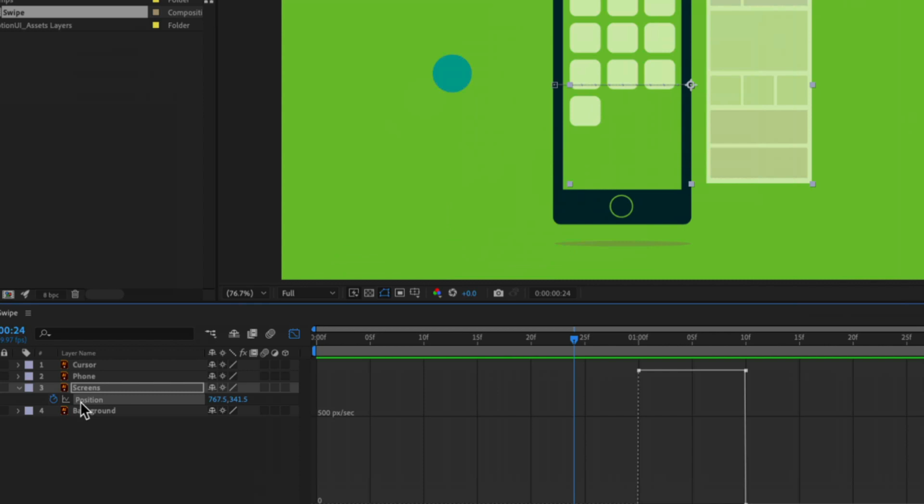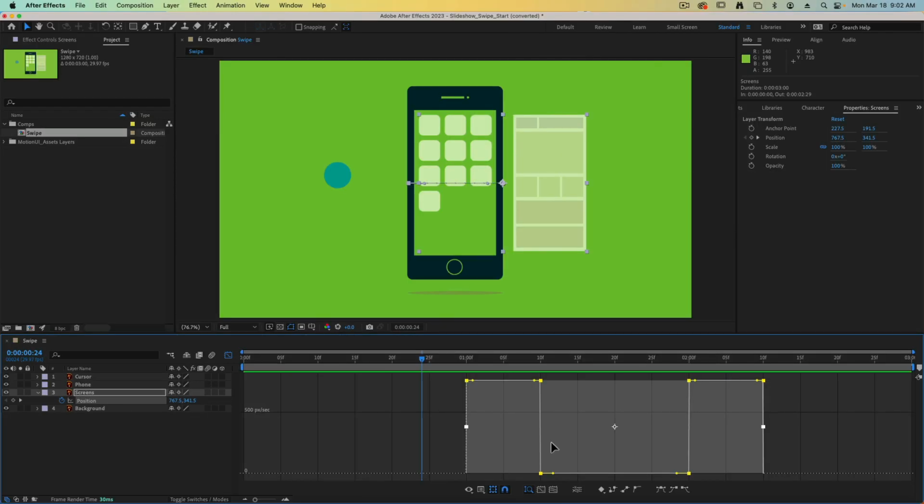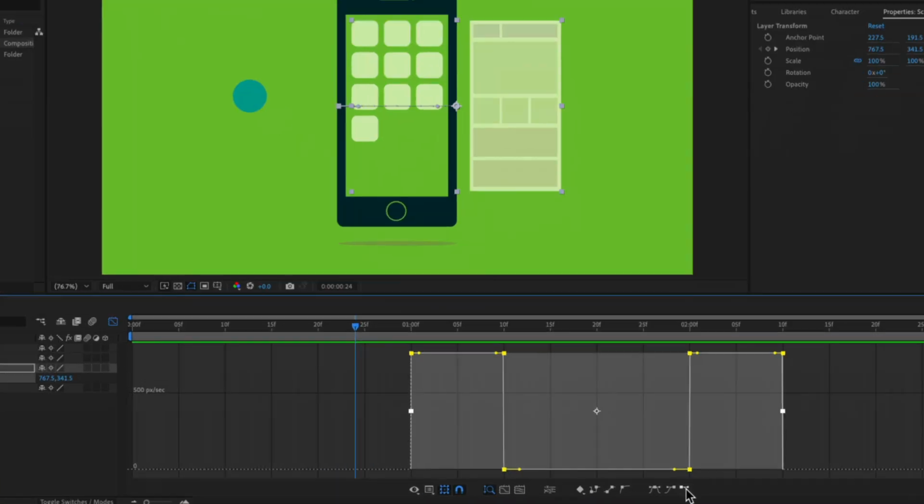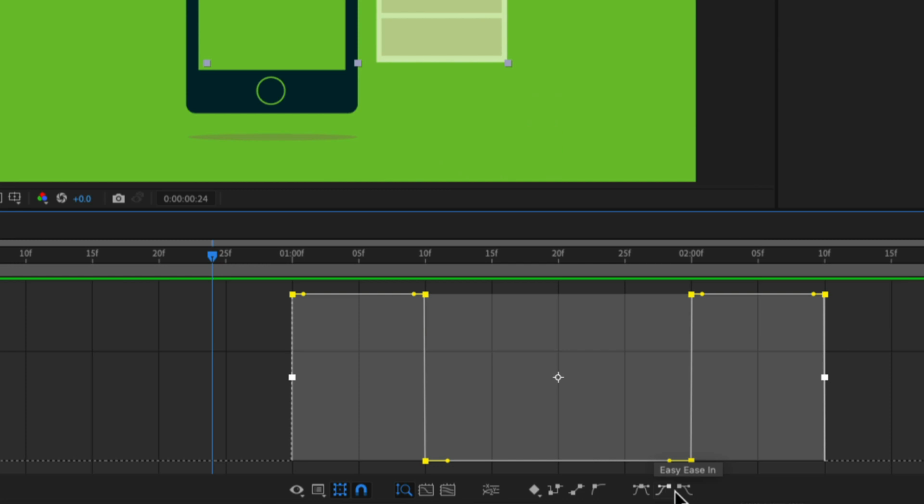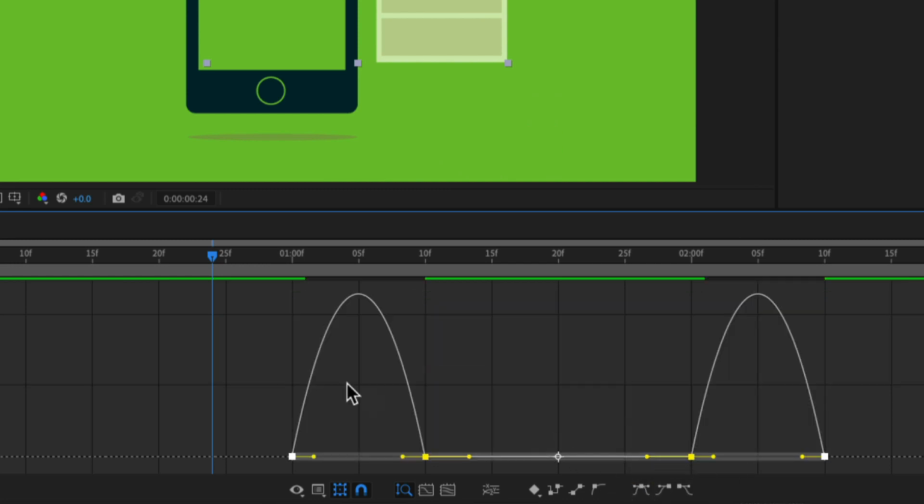Now if we were to click on the word position, you can see how this will highlight all of the points on this graph. And if we wanted to add easy ease to the movement of it, down at the very bottom far right side is the different kinds of easing. This first option will allow you to add easy ease, and now you can see it goes from resting to easing in to movement and easing out, and then resting again, and then easing in and easing out. So this is a great way to be able to visualize the movement and the speed at which everything is being done.